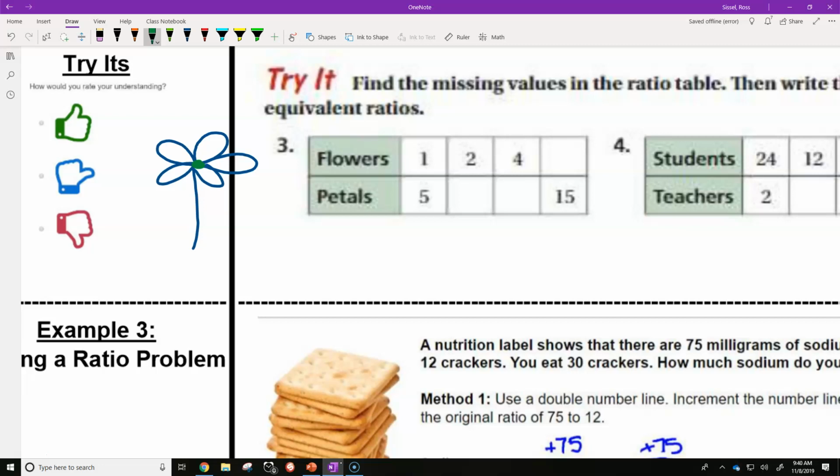Okay, ready? I'm going to ask you, work with your table group, finish number 3, show all your work. I'm going to pause, and then I'm going to put up a bonus question, and one table group's going to earn a piece of cake. Alright? So, make sure everyone in your table group knows how to do this. Go!